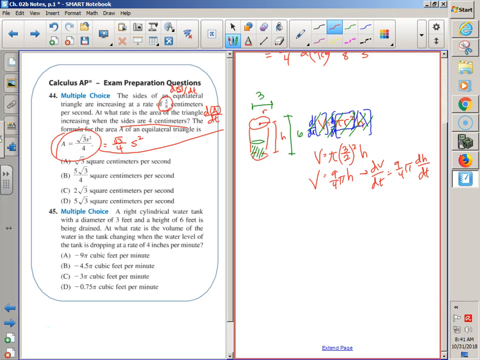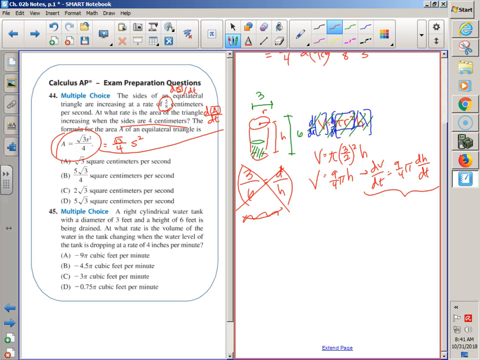When we go to plug into this, I think we did this right yesterday, we have 9/4, good. When we go to plug and chug, what do we have for, we didn't actually write it out, did we? A right cylindrical tank, a diameter of 3, height of 6. This could have been 3 to 6 is equal to D to H sort of thing, but based on what they gave us, we didn't even need to use this clue, so we didn't have to use the whole similar shape idea, even though we could. Volume, find dV/dt.